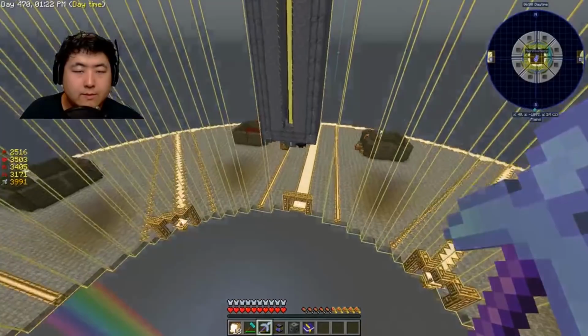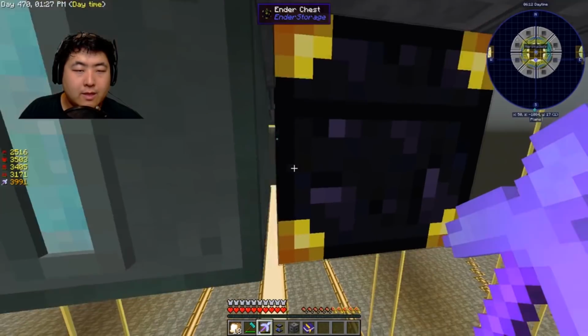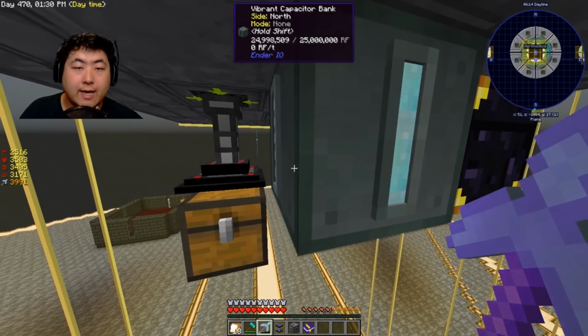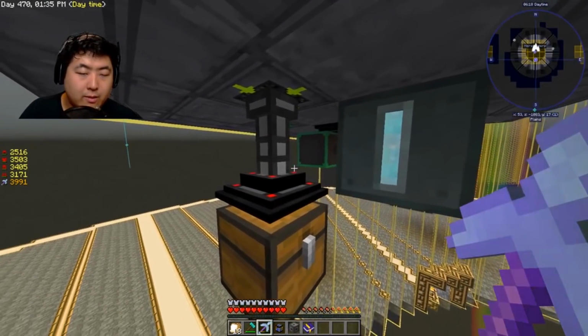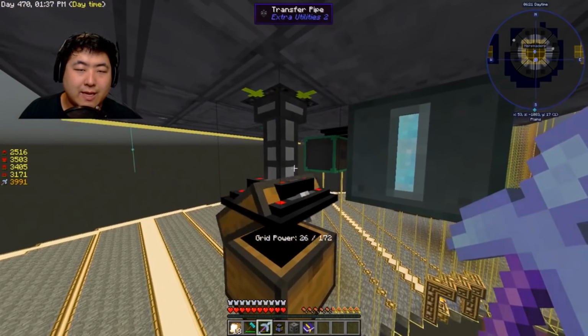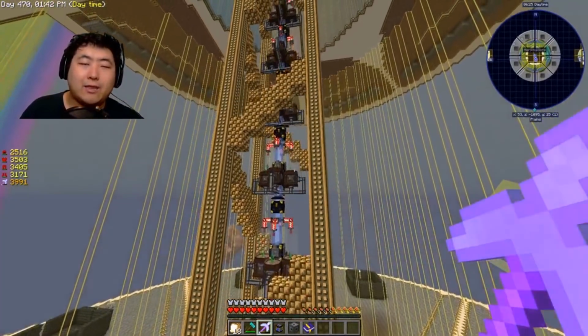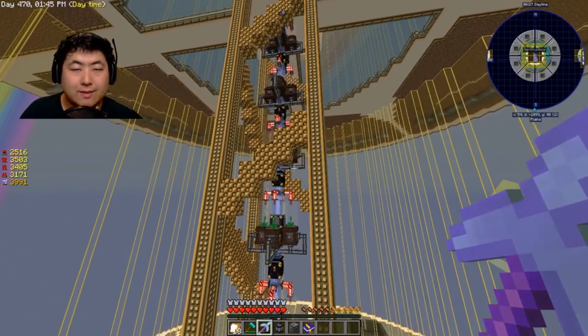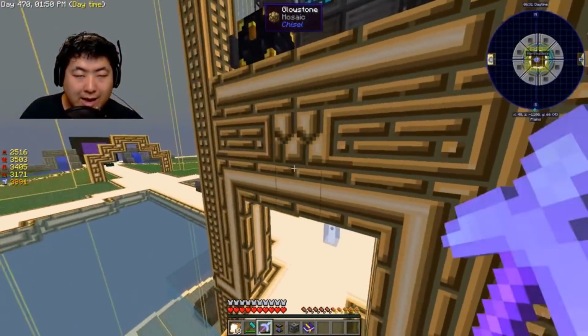Right now what we do is we just kind of say, okay, we have all this going here. This is collecting, I believe, the cyanite. And then we have a little thing for keeping our power all squared away and whatever else. But this is the system that's antiquated beyond all words. We need to make sure that we have a way to get the Yellorium crafted and all that good stuff. So to that end, I think I'm going to go ahead and try to get this working.